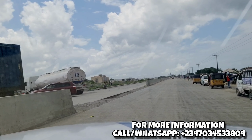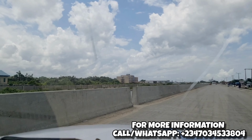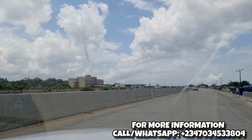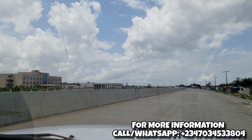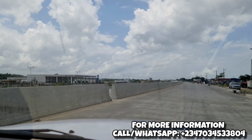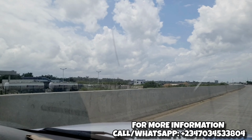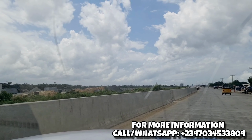One of the fascinating and interesting features of the coastal road is how it will compress the distance between Lagos and Ondo State. For instance, the distance from Ibeju-Lekki in Lagos to Araromi in Ondo State is about 50 kilometers along the coast. The distance translates to about a 1 hour journey. From Araromi to Ore, a major connecting hub in Ondo State, is about another 50 kilometers. Whereas the existing route from Ibeju-Lekki to Ore by motorist is about 150 kilometers.